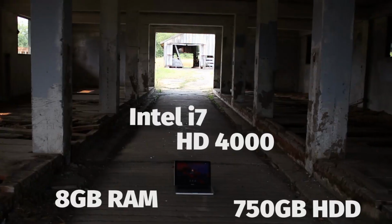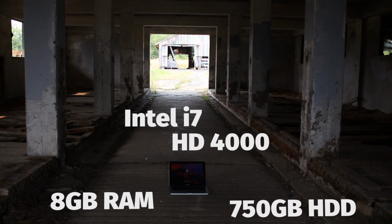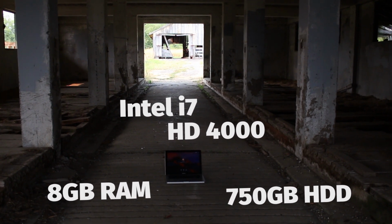So after scouring eBay for a few days, I ended up buying this 13-inch MacBook Pro for just over $500. I promptly covered it in stickers, I installed a 2TB SSHD, and I installed everything I needed for productivity. This MacBook Pro features a 2.9 GHz i7 processor, along with 8 GB of RAM, HD 4000 graphics, and a 750 GB hard drive. Considering 750 GB of 5400 RPM storage just isn't enough anymore, I installed a 2TB SSHD for $80. So for $580, give or take, did I get my money's worth?